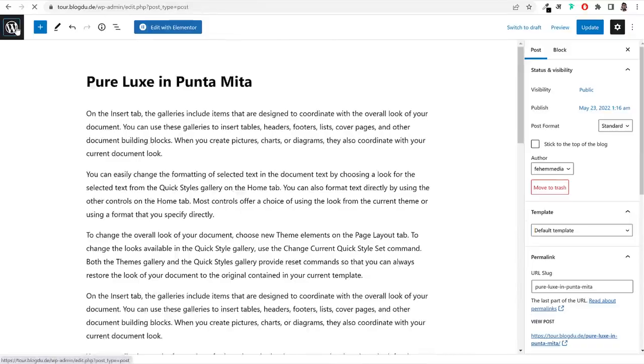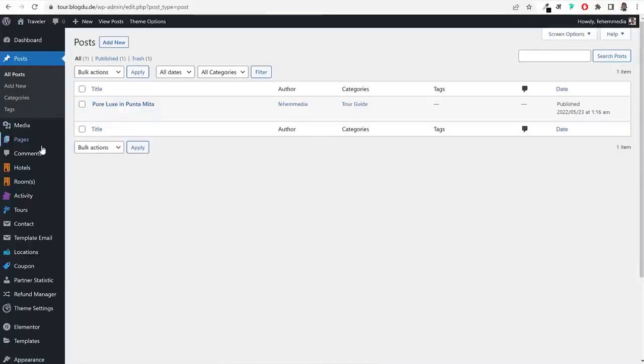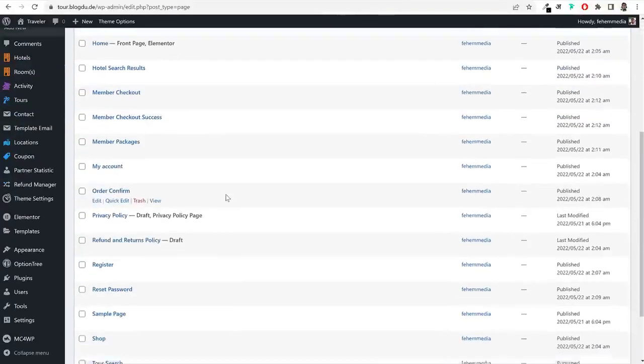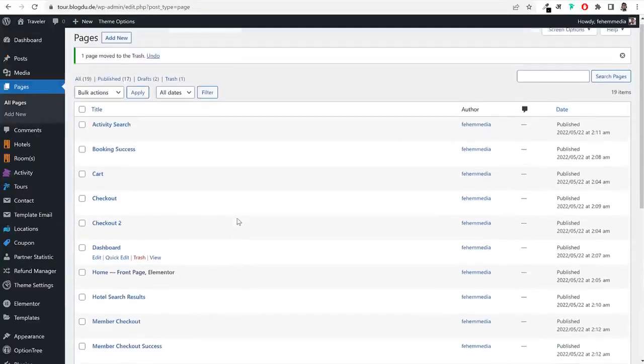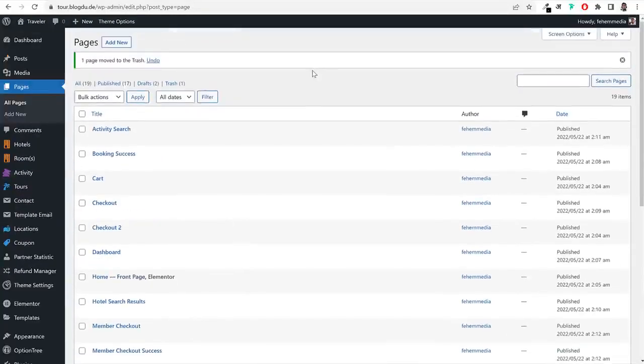Now again, let's come back to our dashboard. And now we can create a blog page, because now we have created different blogs. So we can showcase these blogs inside our blog page. And under pages, make sure to first delete this sample page. Not really necessary, but that page is not really important. That is again a dummy page, so I just wanted to delete it. If you want to keep it, obviously it all depends on you.